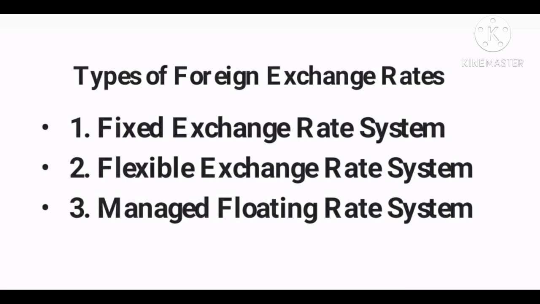Now the second is flexible exchange rate system, in which the exchange rate is determined by forces of demand and supply of different currencies in the foreign exchange market. If demand for dollar increases, then the exchange rate of dollar will increase in comparison to Indian rupees. If dollar demand decreases and supply increases, then dollar will get cheaper in comparison to Indian rupees. It is also known as floating exchange rate.